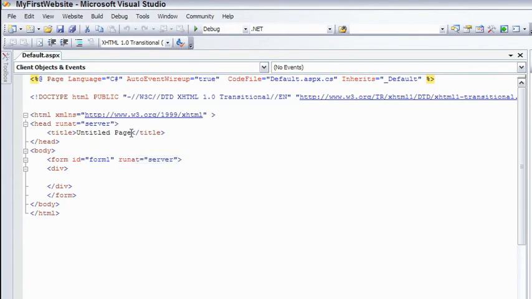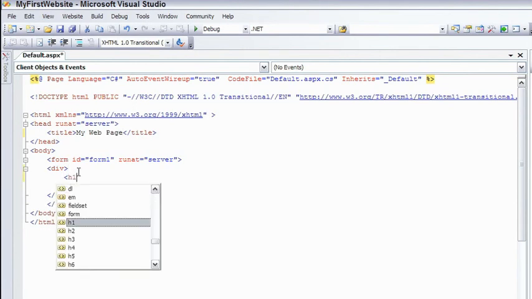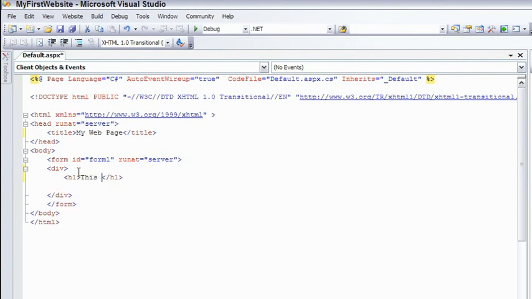Now, if you want to, you can edit the HTML markup manually in this web page. You can overtype the title and display something else. For example, my web page. And if you want to, in the div section, you can add HTML elements such as h1. This is my web page. Okay.